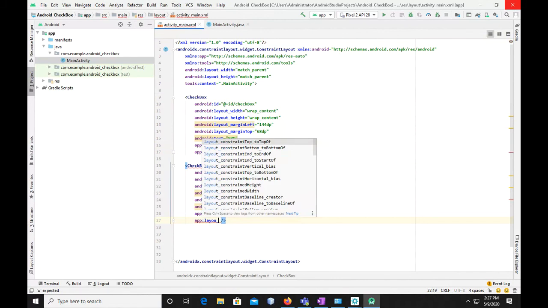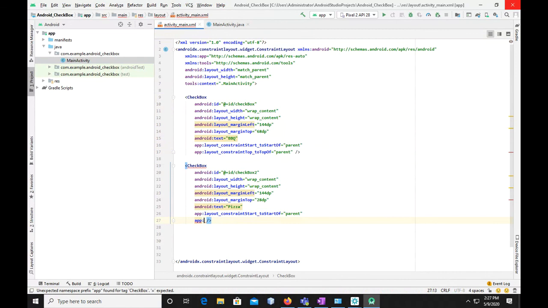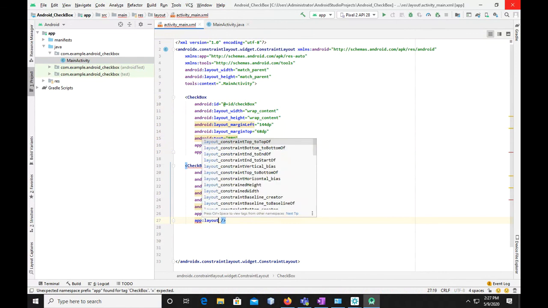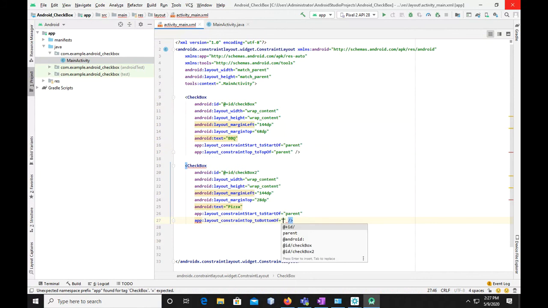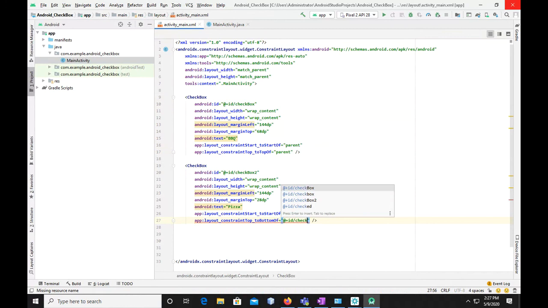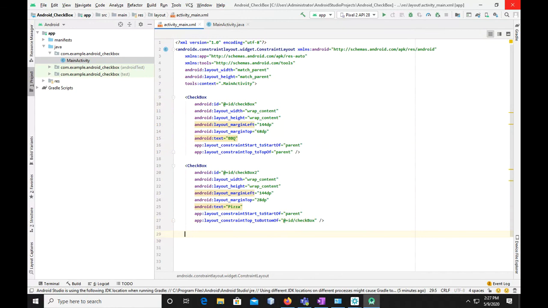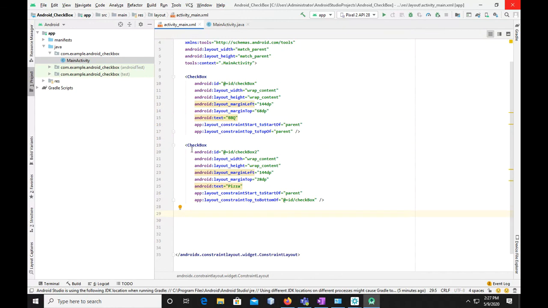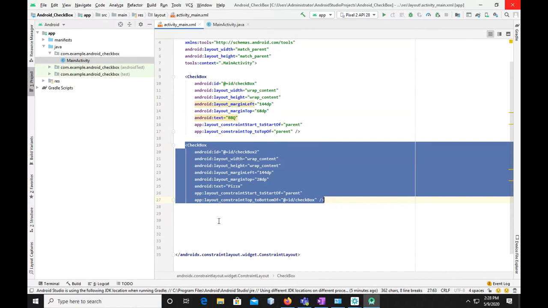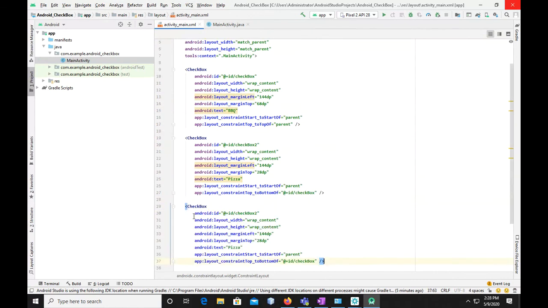So app:layout_constraintTop_toBottomOf. We are going to add the ID, and it should be the first checkbox. It's linked with that. That's the thing that you need to change always. So this is another particular checkbox where you are going to add all the products.